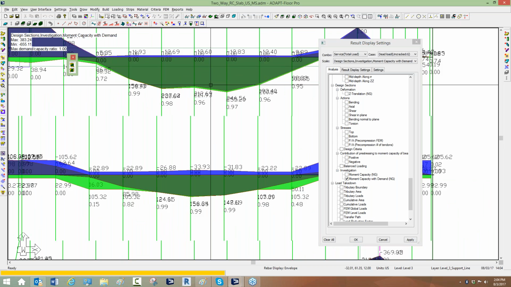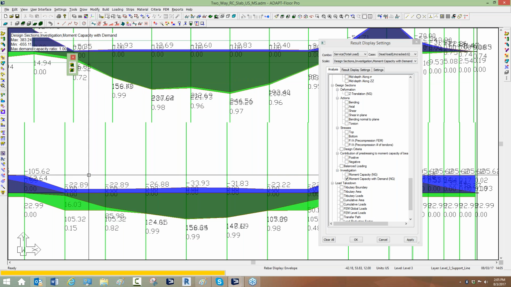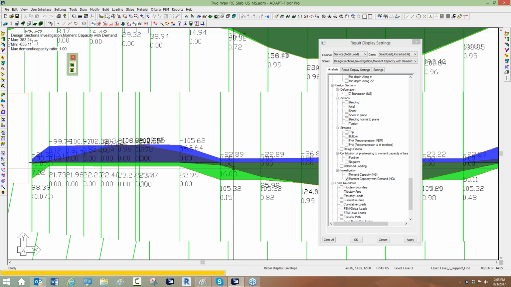And wherever you have the gray stacked right on top of the green positive diagram, that tells me that strength is controlling the section because I have zero reserve, whereas service might be controlling elsewhere. Where you have inflection points, like in this zone here, you have a gap between the demand and the positive capacity, and that's easy to tell because the demand capacity ratio is 0.15.